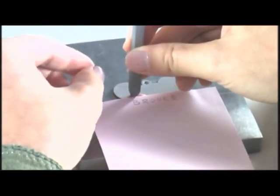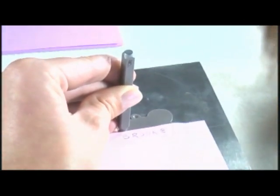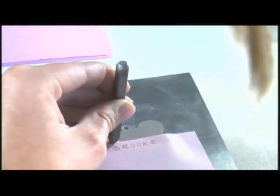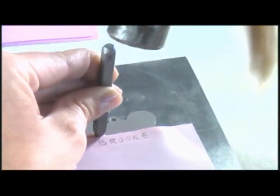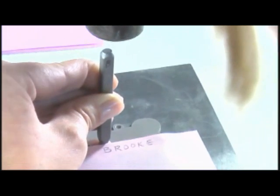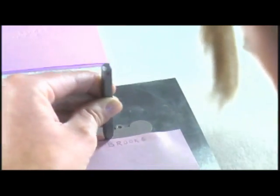Choose your first stamp and hold it with the mark facing you. Position the stamp where you want the impression to be. Hold the stamp firm and straight. Hold the hammer where you feel like you have good control and hit the top end of the stamp with a single firm blow. This will leave a clear impression of the design.